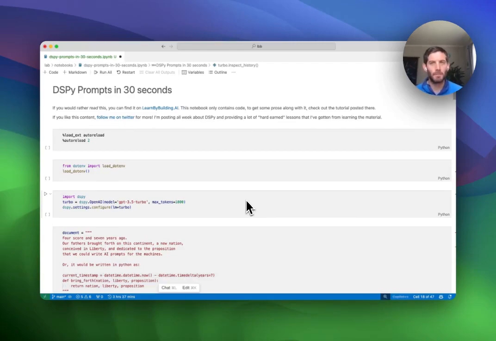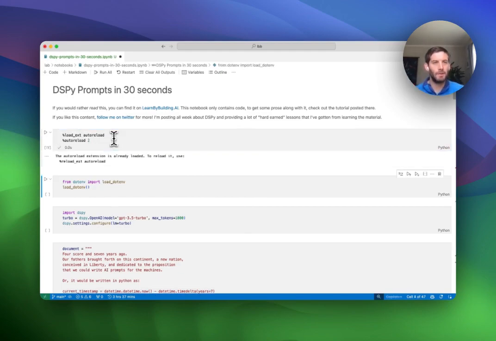I want to talk about prompts. It's a question that I've gotten as I've been working with people that are just really getting started. And I've been talking about this all week, but let's dive into it. So let's talk about the different prompts, how you can make them, how you can inspect them, and really understand what's happening under the hood here.